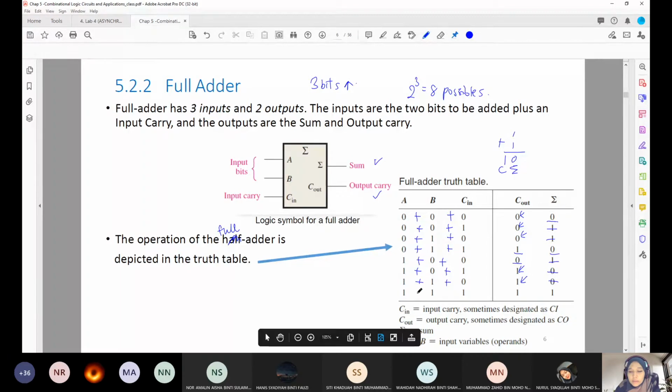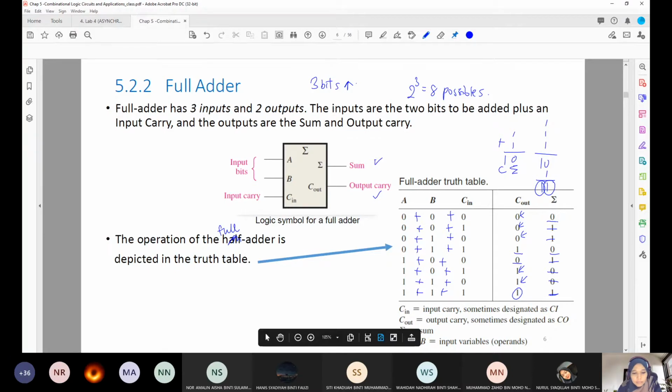And lastly we have 1 plus 1 plus 1. Okay, 1 plus 1 plus 1, you will have 10 plus 1, so 11. So the sum is equal to 1, and the output for carry will be 1. So this is how you add the 3 bits using the full adder.